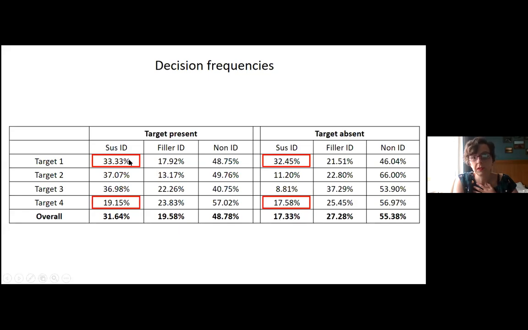And I just want to draw your attention to these 2 lineups that I've highlighted in red here. I think we've got a bit of a doppelganger problem here. Our innocent suspects are being chosen at pretty much exactly the same rates as our guilty perps. So we've got a floor effect here in the data. We've got basically no discriminability going on here at all. And I think target 4, not only do we have a doppelganger effect, but this correct ID rate is abysmal. So I think we have a stimulus problem here, which is unfortunate because it's the kind of thing you sometimes only know once you've got your data.